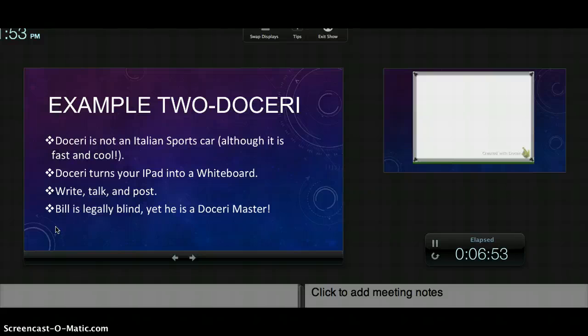And then the second example is the $4.95 Doceri app. Yeah, this is $4.95. Let me just show you. Kristen, thank you. So, did you hit record? Okay. So now I'm recording, and all I got to do, I can use my finger, or I can use a stylus if I want it to be a little bit neater, and I'm just recording while I write numbers down. Or whatever I want to do. I can write notes, whatever. I can set this up ahead of time. Let's show you an example of one that we did the other day.